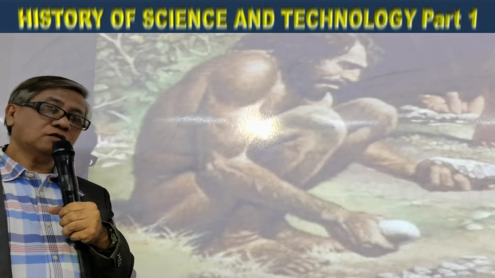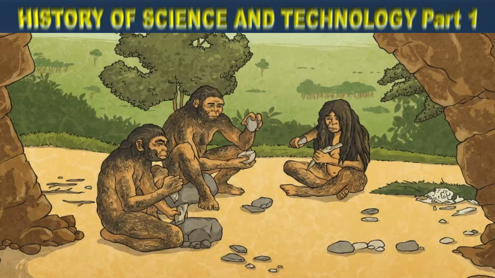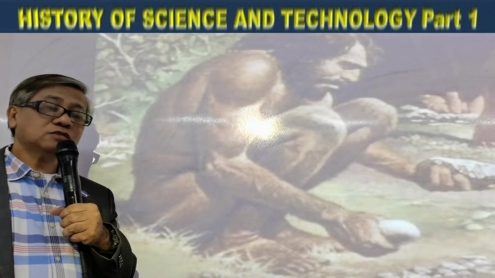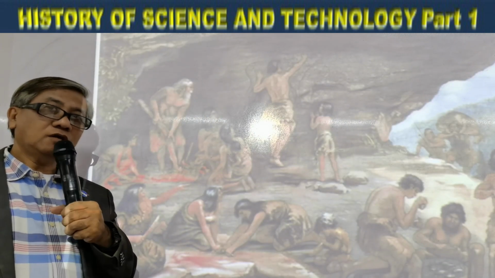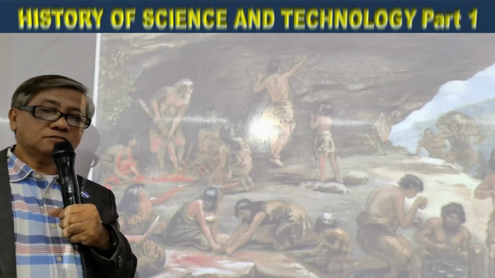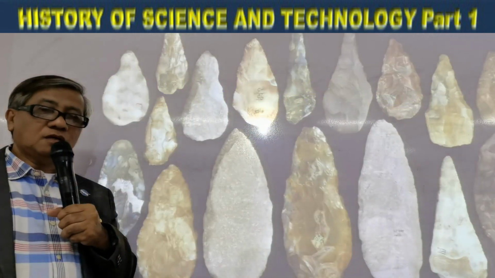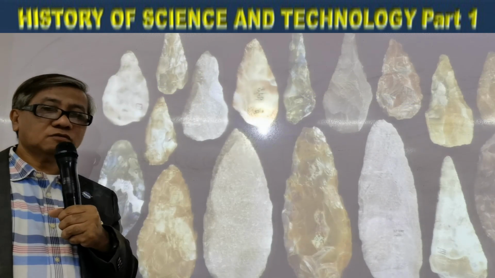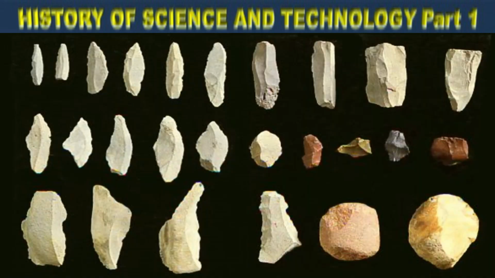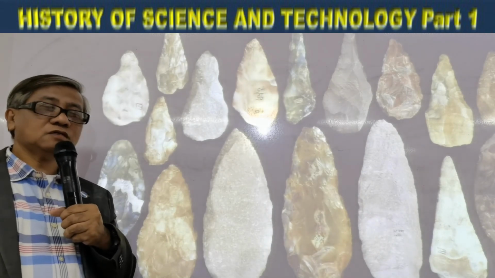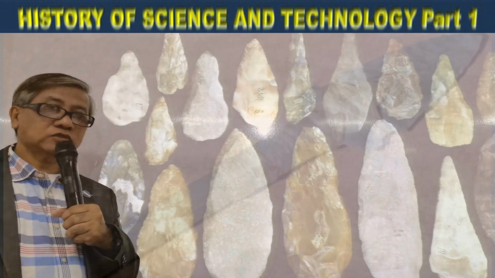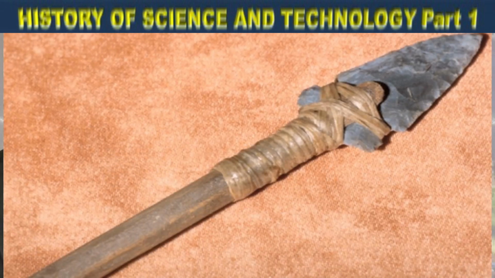So the people during the Paleolithic Age were able to carve stones into geometric shapes and use them as tools. Alright, so they were able to use these tools to make their lives easier. And these are just some samples of the stones that they carved. By attaching these stones, especially the pointed ones, to sticks, they were able to make weapons out of them so that they can hunt animals.